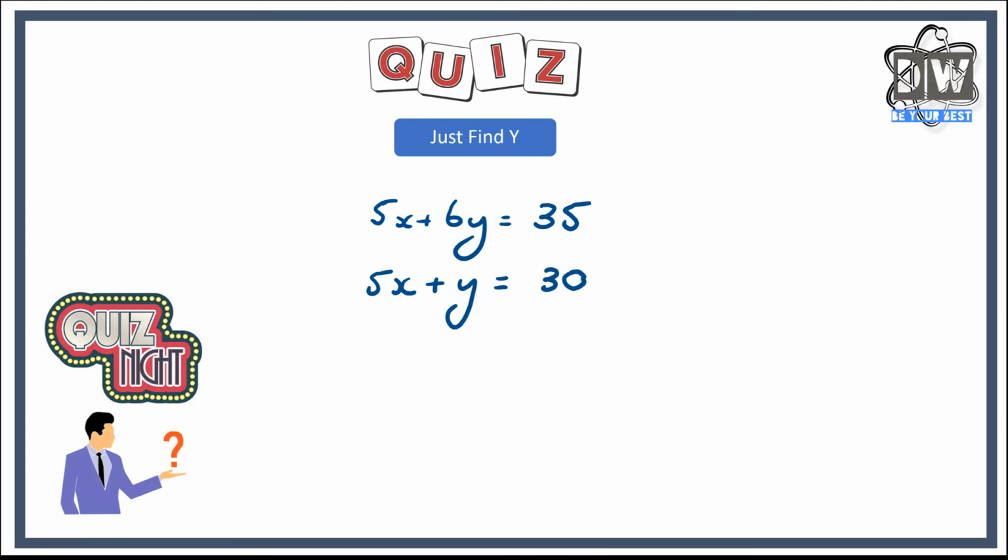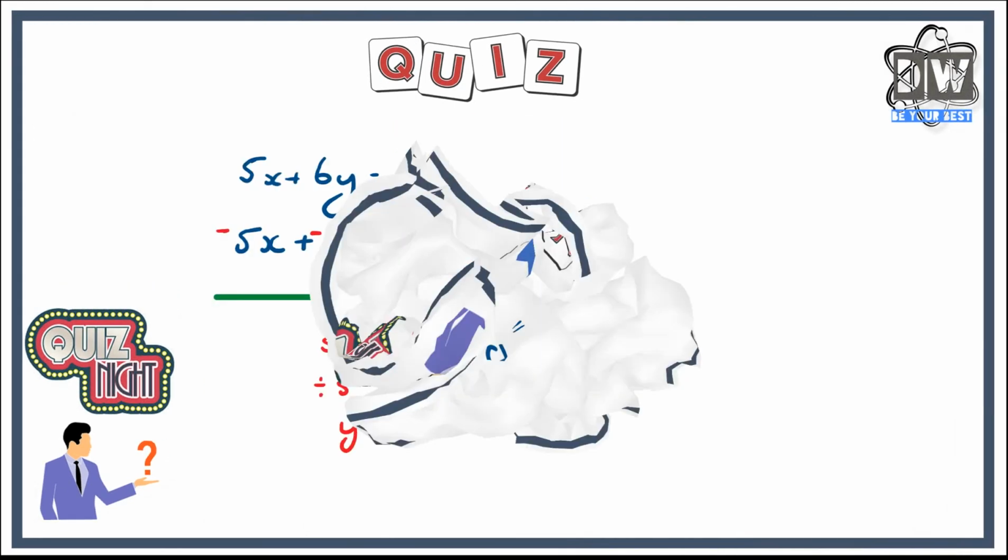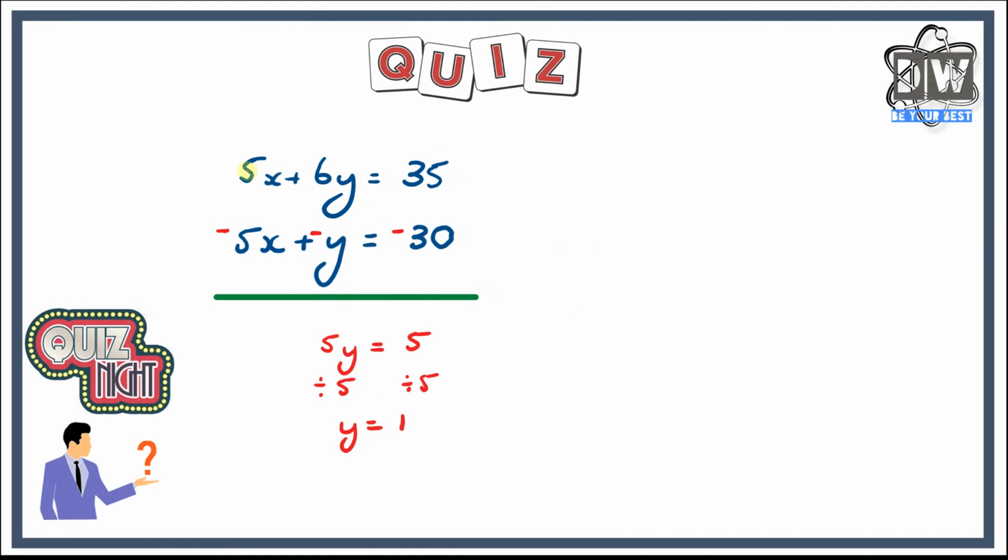Here we go, everyone. The answers are coming. We had to turn all of the bottom into minuses, so we eliminated this 5x, because 5x take away x gives me nothing. 6y take away y gives me 5y, and 35 take away 30 gives me 5. I divide both sides by 5. Magic appears. Voila, y equals 1.